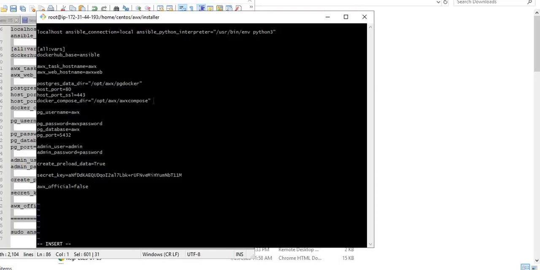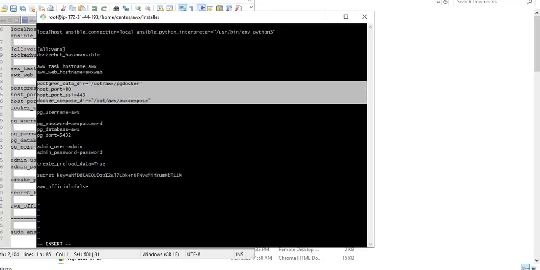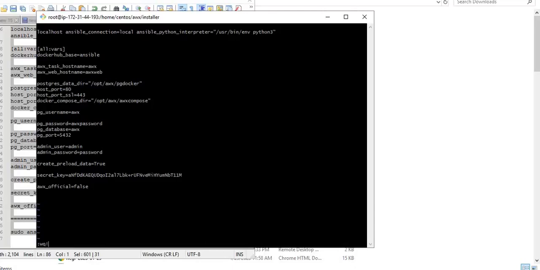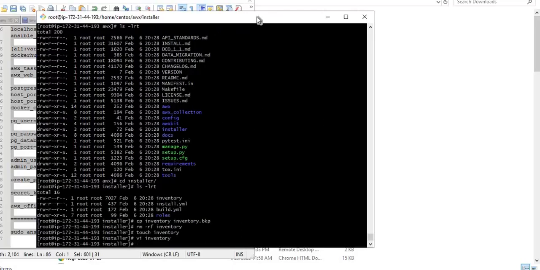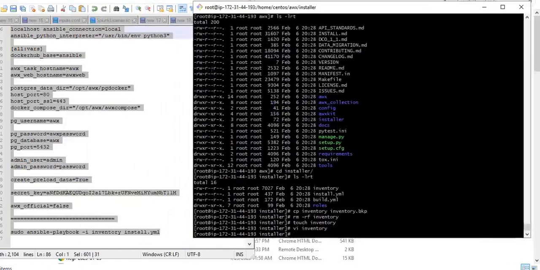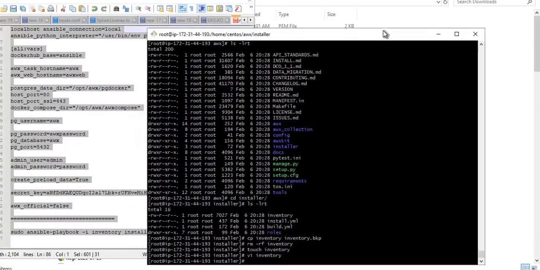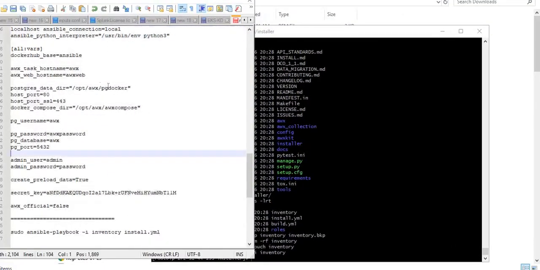So guys, just try to remember this thing, because this is very much important. Why is this important? I'm telling you, because this is not the default one. We have to create it on our server, otherwise it will create an error. So I have just copied it and I'm saving it over here, and let me come back to this one. Sorry guys.